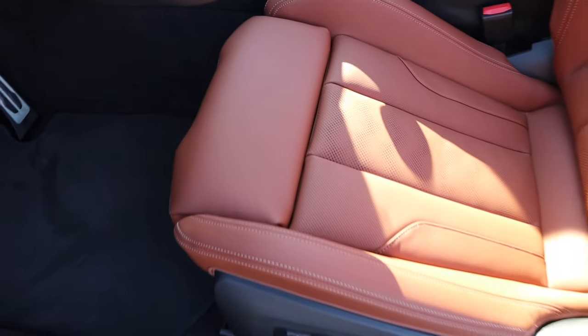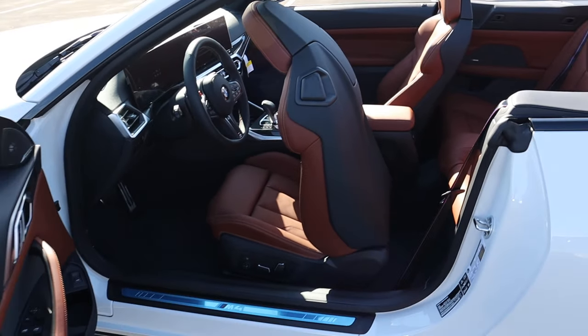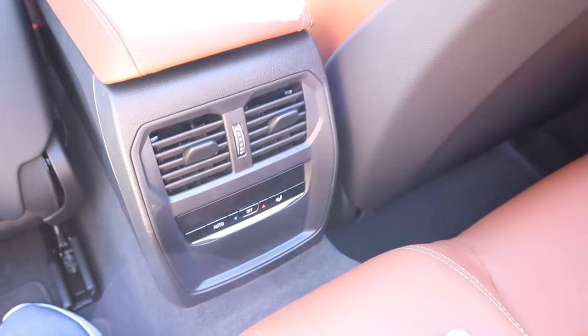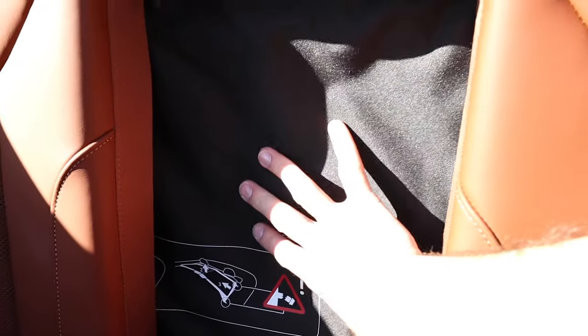The front seats are beautiful with heaters in the headrest, an M4 badge, and automatic adjustments below — minus one manual adjustment for the leg support. For the back seats, you pull the backrest and push it forwards, which slowly moves the seat forward to allow access. With the top down it's easy to get in; there's a bit of legroom, climate controls, temperatures, two cupholders, storage under the armrest, and a wind deflector that opens through to the trunk space.